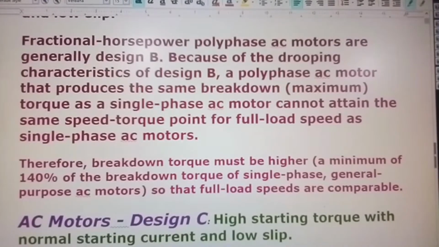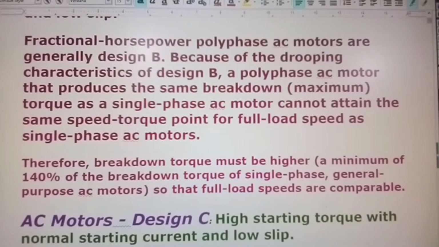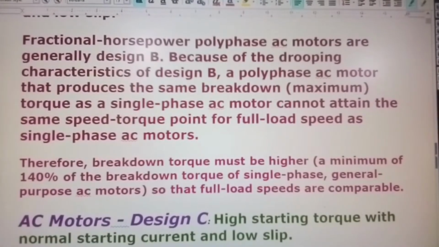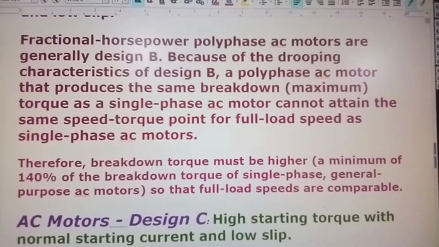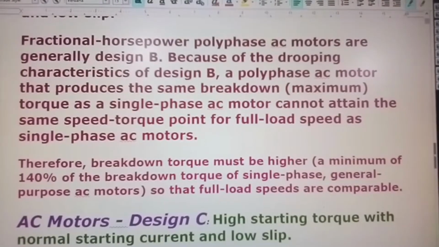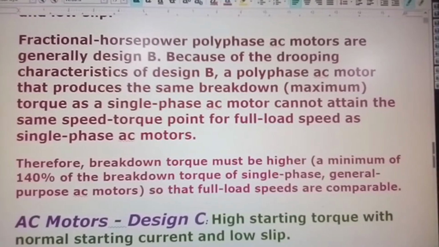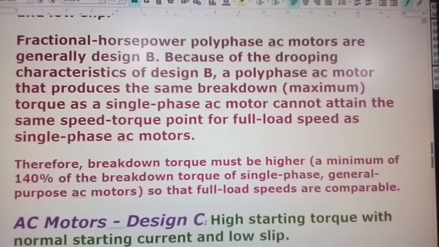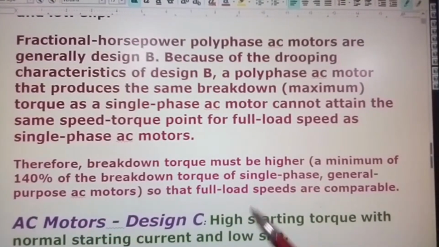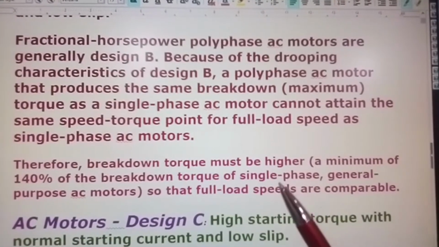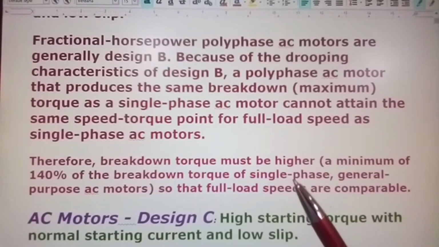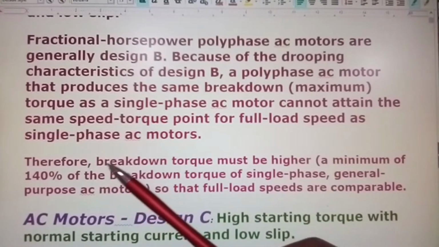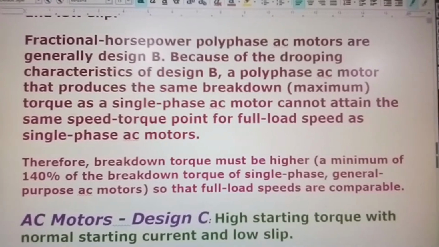And if you consider the breakdown torque, meaning that the motor may begin to stall at over a given load because it cannot operate or pull that load, then you're looking at this 40% value. Okay. Now again, do some additional reading. Make sure that you understand the concept of what we're looking at in regards to breakdown torque.